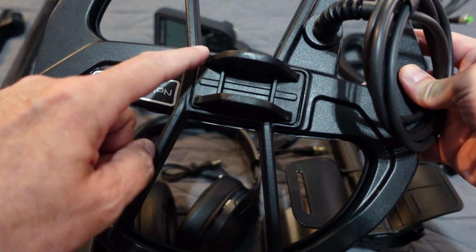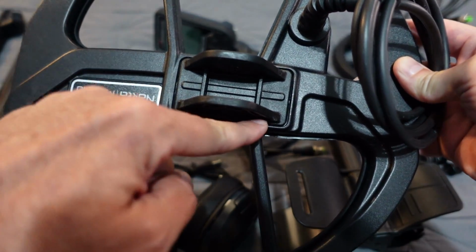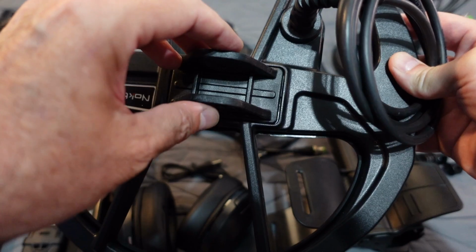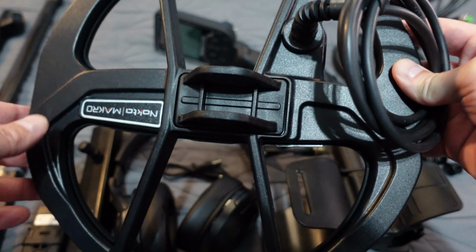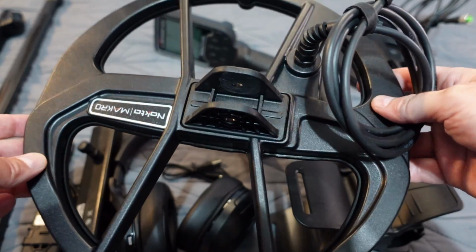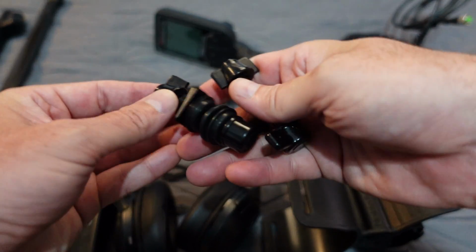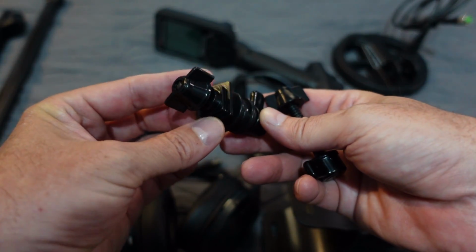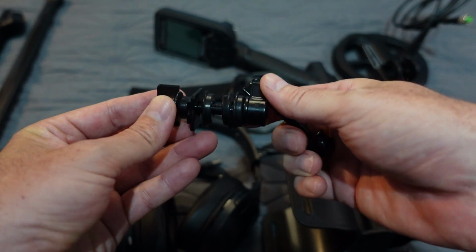And you see how the whole coil bit sinks into the coil. See how it's like a separate little square section? So I think that if there is a problem, they can just remove it, attach it right back onto the coil. It's probably going to be a quick fix. I don't know, though. You get extra coil bolt hardware right here. You see one of them is square. All the rest are circular and normal-like.